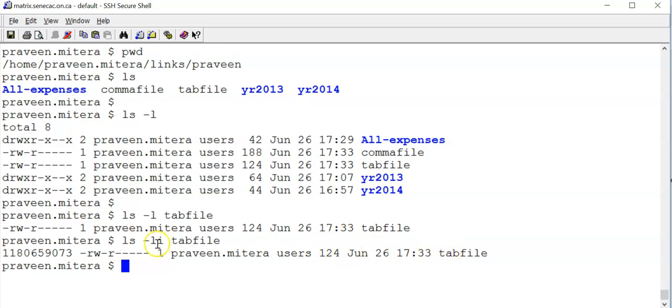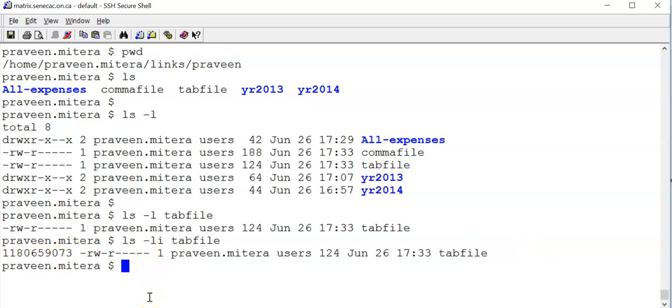All of this information is stored as metadata and is associated with this unique number. So any time the operating system writes a new file, it's going to give it a different number. Right now we see that the tab file has this number.